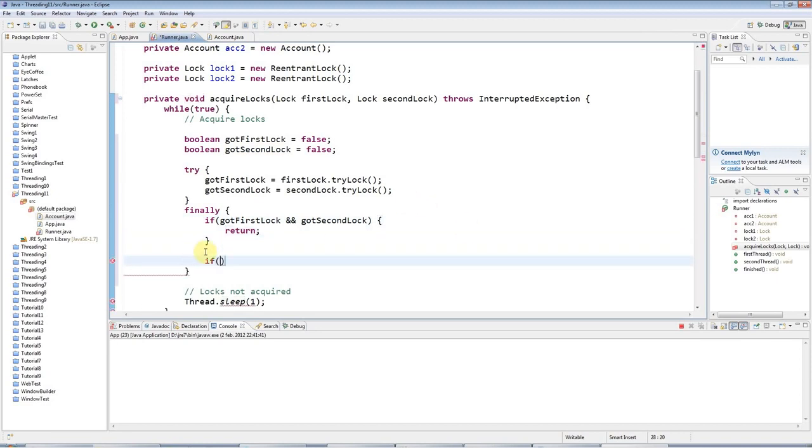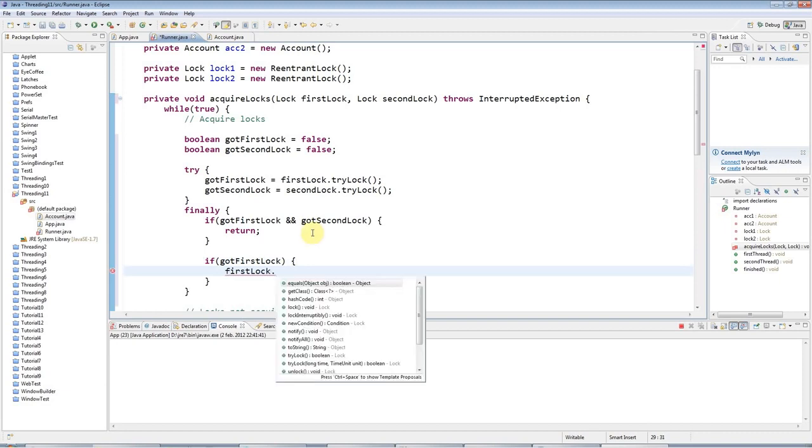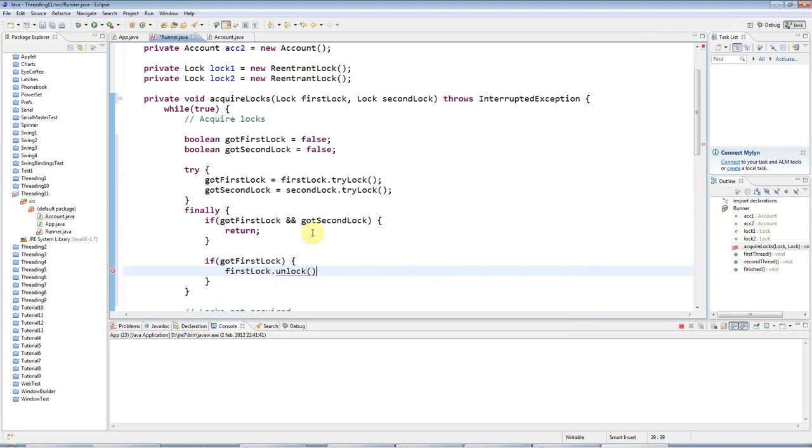If I'm down here, I haven't got the locks, or I haven't got at least one of the locks. But I want to make sure that I unlock whatever locks I have got. So if I've got the first lock, then here I better unlock it. firstLock.unlock, to give other threads a chance to acquire it.